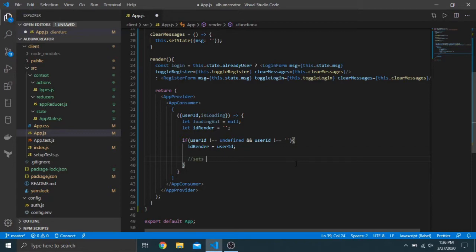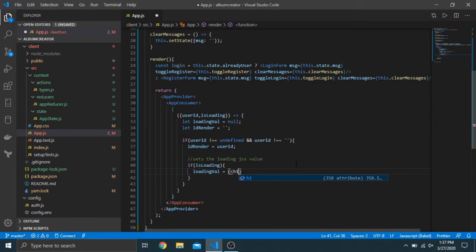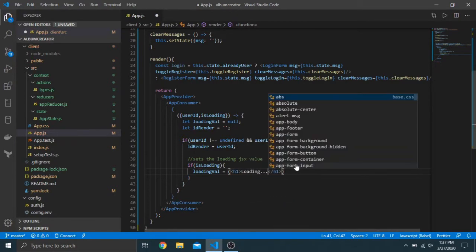And so here I want to set the loading JSX value. So what I want to do here is if is loading, meaning that it's true, I simply want to do loading val equals, and then we're returning an expression, so you want it in parentheses. And what I did here was I simply did an H1 of loading. And you can do whatever you want here.